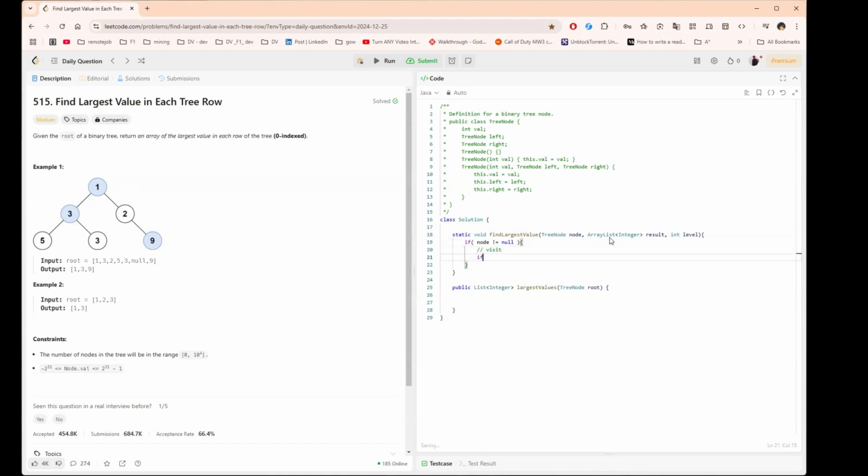That means if the result array is empty, we will just add our node value, else if we have to see that the level has not yet been reached, so result.size is less than our current level.